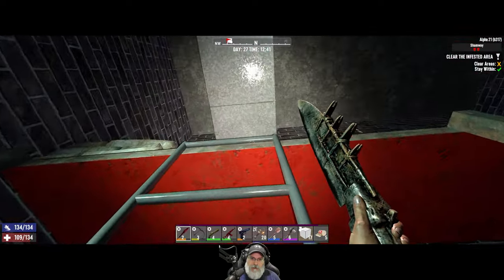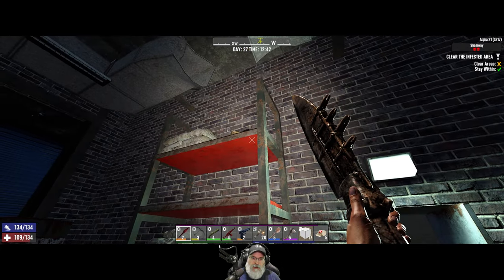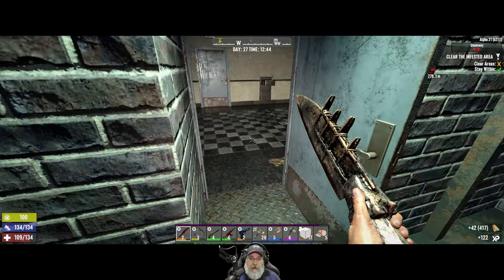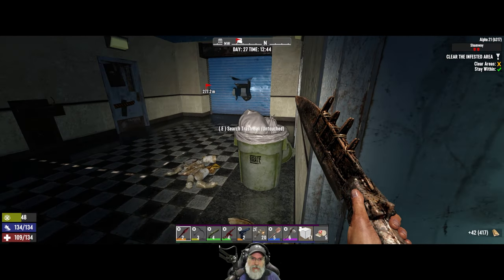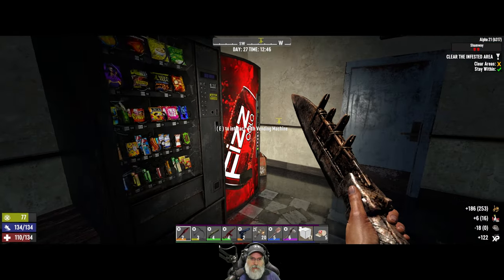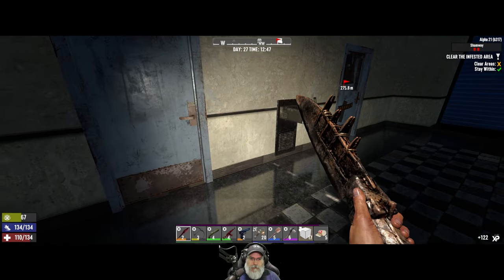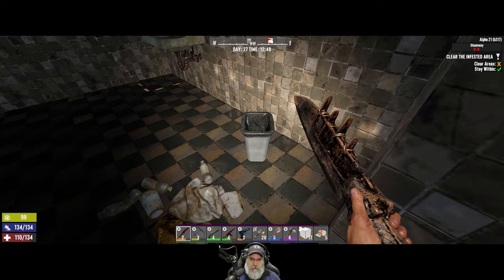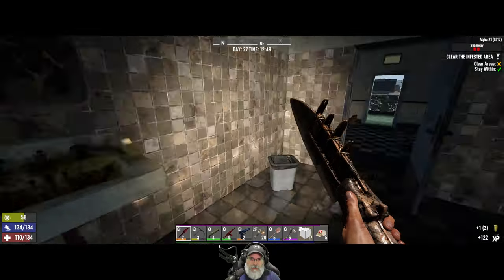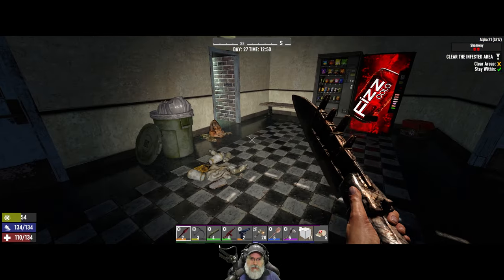Let's climb up this ladder really quick, just to see if there's anything. There's a trash thingy up here, and some wood. All right, here we go. Vending machine. Always check the toilets for water. That door's locked.